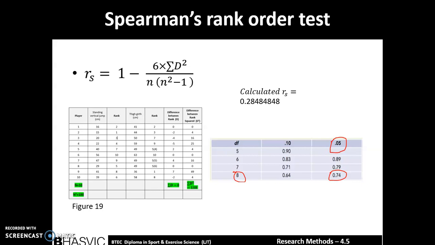0.2844848. Therefore, much like the other tests for correlation, we can now use the critical values table in order to come to a conclusion on our findings. In this case, the DF calculation comes out as 8 after completing the calculation of number of participants take away 2. This allows us to look across the 8th row and down the 0.05 p-value column, as this is our level of significance, therefore leaving us at the critical value of 0.74, which is bigger than our calculated R value. Consequently, there is once again no significant relationship between the two sets of data within the same group, and therefore we must reject the two-tailed hypothesis and accept the null, and therefore nothing changed.